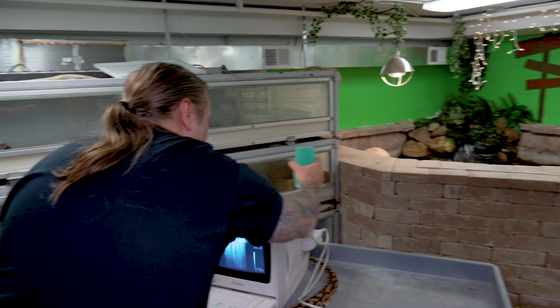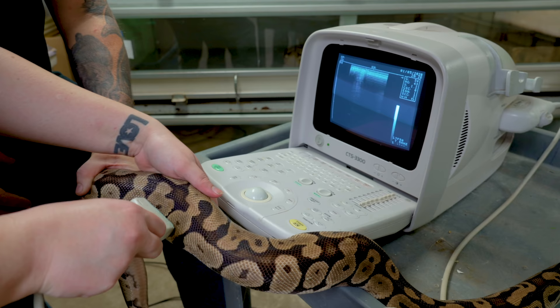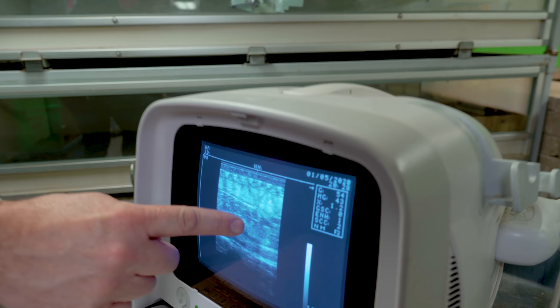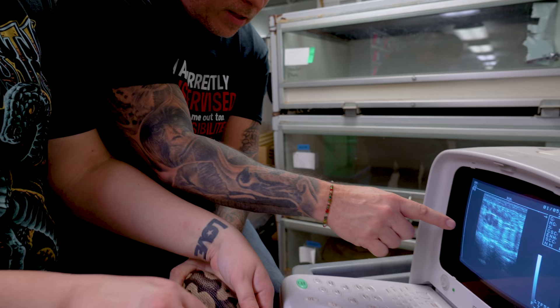Just kind of hold that animal right like that and then push right about there — you can push pretty hard. Push a little harder, just keep going down. Keep the conductivity. And if you go back over here you can actually see the gallbladder right there. Now follow that down — keep going up and down. There's the follicles right there. See them? Just step on that thing and there you go — there's your follicles. Mary, you figured out how to ultrasound!